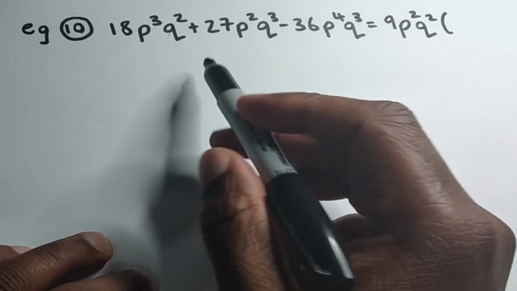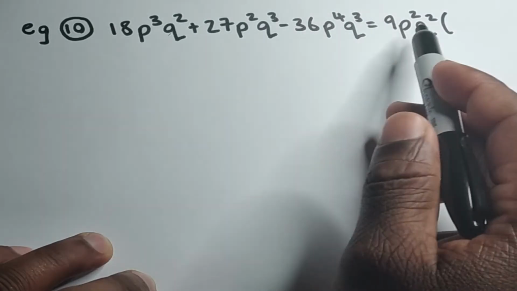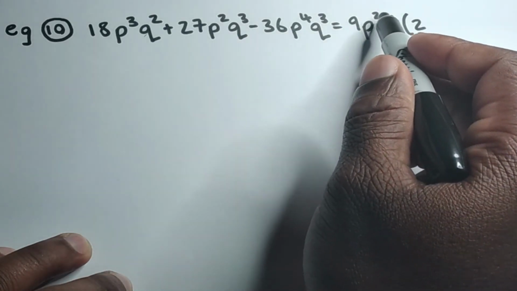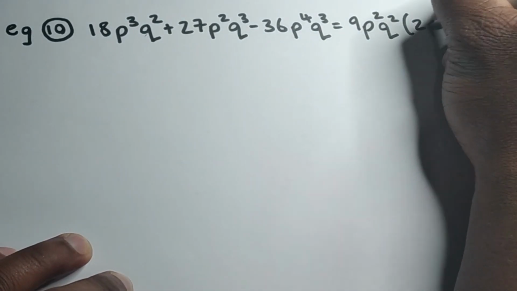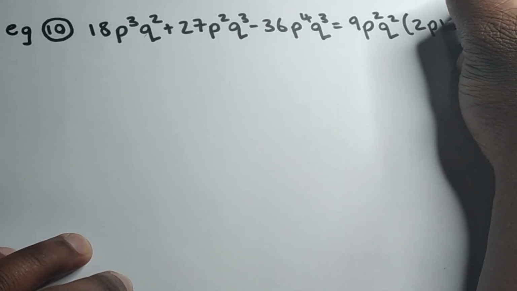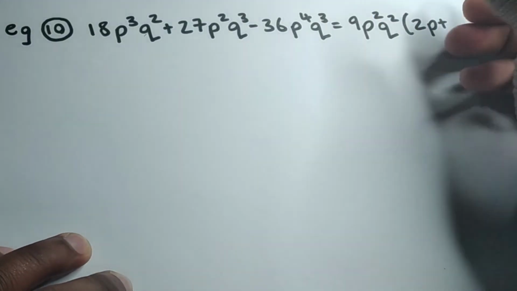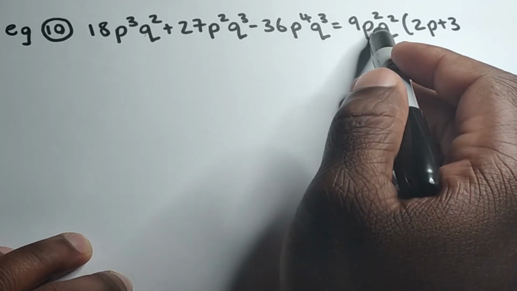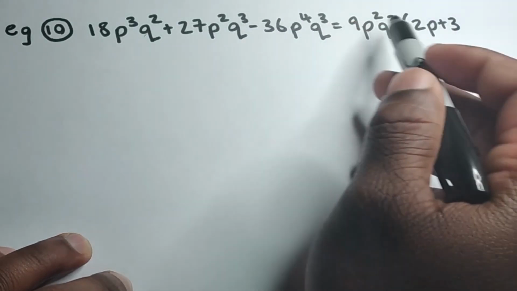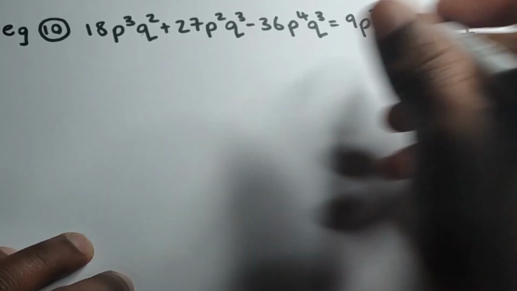In bracket, we'll be left with, now we're going to divide each term by this that we would have factored out. So 9 into 18 goes 2 times. p cubed divided by p squared, I'll be left with p. q squared into q squared, those things will cancel each other out. So, we can look at the second term now. 9 into 27 goes 3 times. p squared into p squared, those things cancel. q to the third power divided by q squared will leave me with q. Put back my minus sign here.